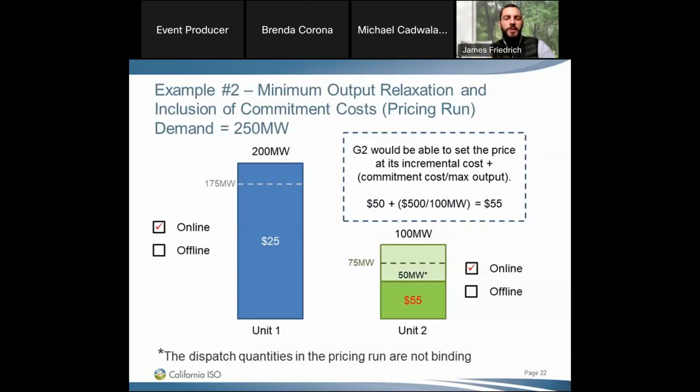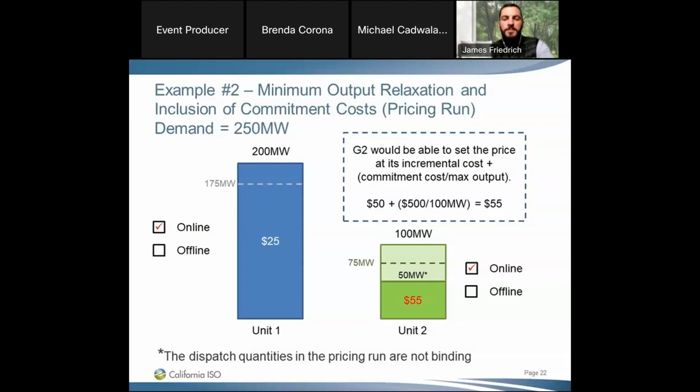And then, of course, if we go back to one of the original arguments from the FERC NOPR, it described the argument that if one considers Unit 2 to be a fast start resource, and these commitment costs are essentially borne within the same interval that the incremental costs are borne, it may be appropriate to incorporate those commitment costs into the price to reflect the full cost of starting or committing and dispatching Unit 2 in the overall market price.